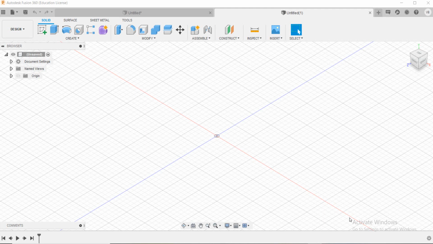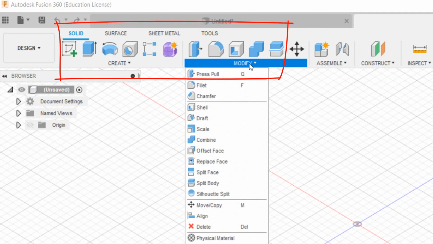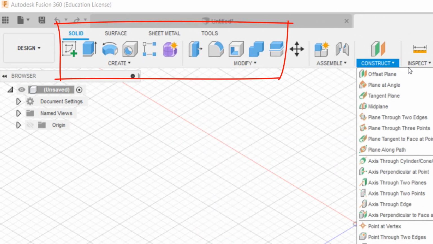So the window which is showing to you is indicating the user interface of Fusion 360. The basic or the common toolbars which we use in Autodesk Fusion 360 are the create toolbar, modify toolbar and a lot more.